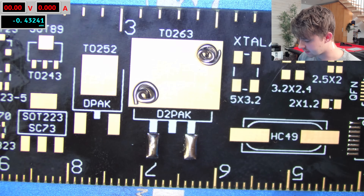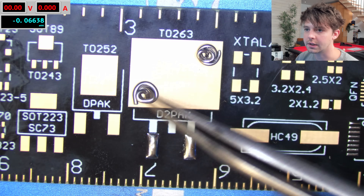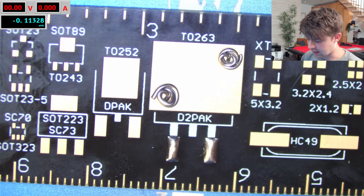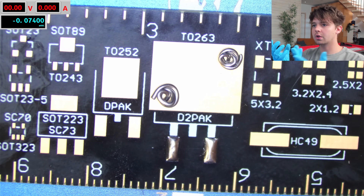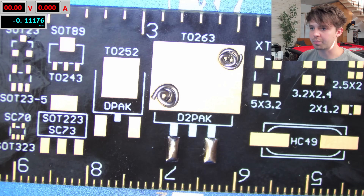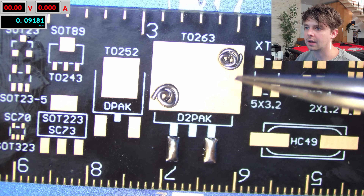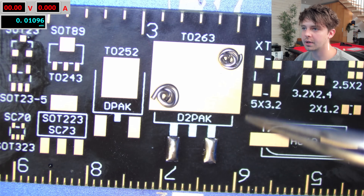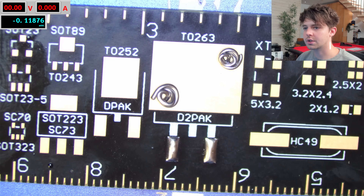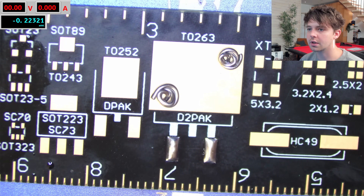Next I have similar weights of each type of solder — Kester on the right, SainSmart on the left (slightly thicker) — placed on a large copper pad. I'm turning on the preheater now, and as this heats up to the melting temperature we're going to see how each flux performs. This will show us how easy it is for the solder to wet the pads: better flux should cause the solder to spread out more rather than just balling up in one spot.